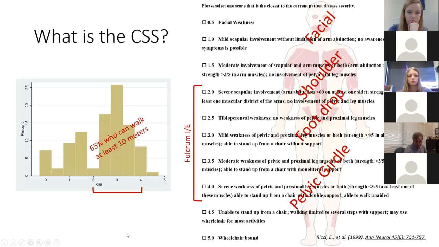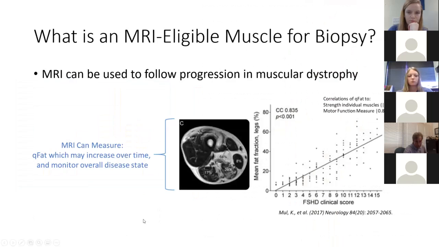This would be about 65% of people who we would see who have FSHD. So how did they use MRI as an inclusion criteria? There's a couple ways we can actually use MRI, and they are doing both in this study. One way is an outcome measure itself. We could use MRI to give us information of the change in your muscles over time.